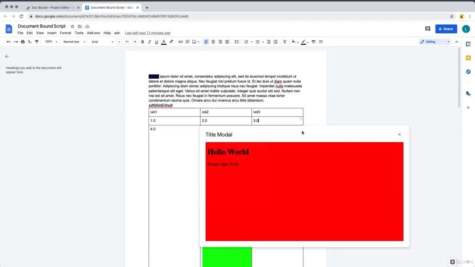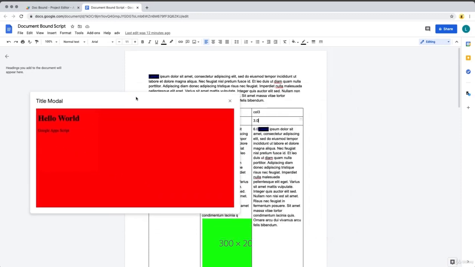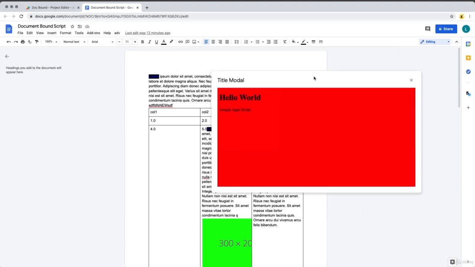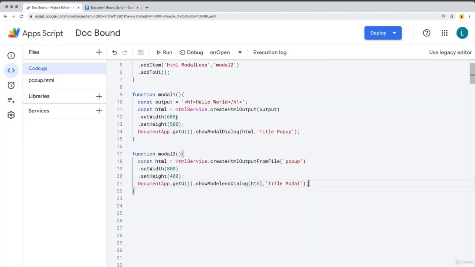And this one, you can click on it and hold the mouse button down. That allows you to drag it around, and then there's also the close button there. And you can also access and even type and update the content that's below the modal pop-up. So depending on what your requirements are, you can either use the show modal dialog or show modal-less dialog in order to output the content. And they both work the same way with the HTML service, where you construct the HTML content that you want to output to the modal.